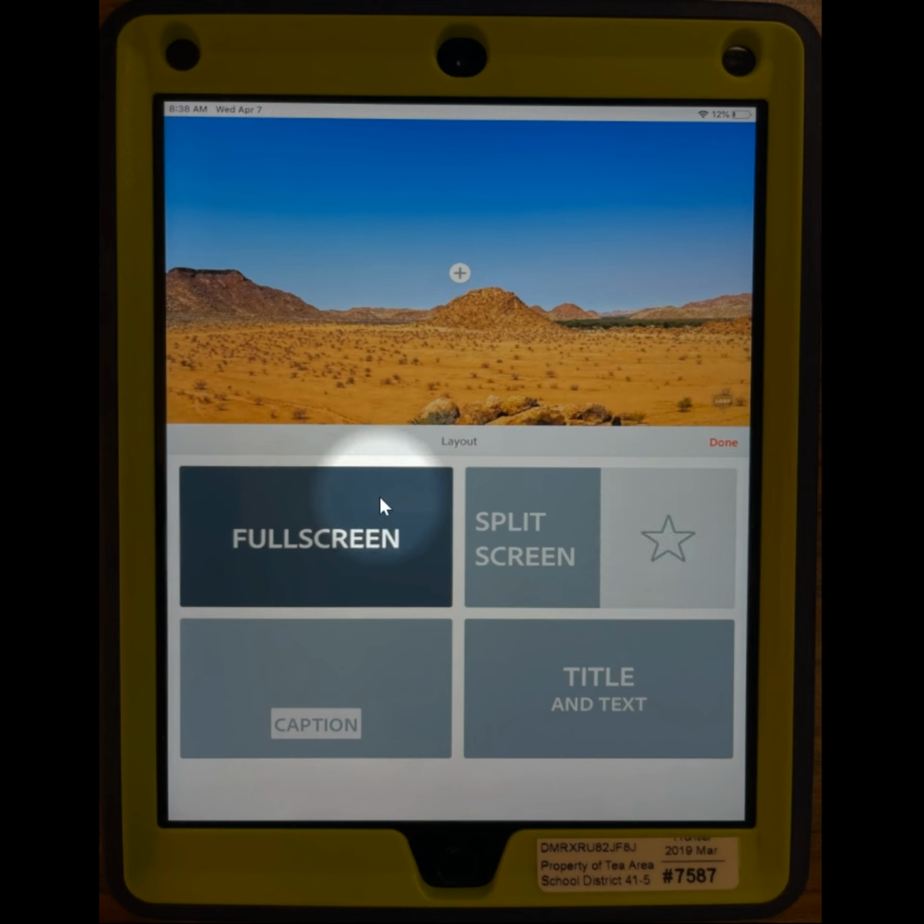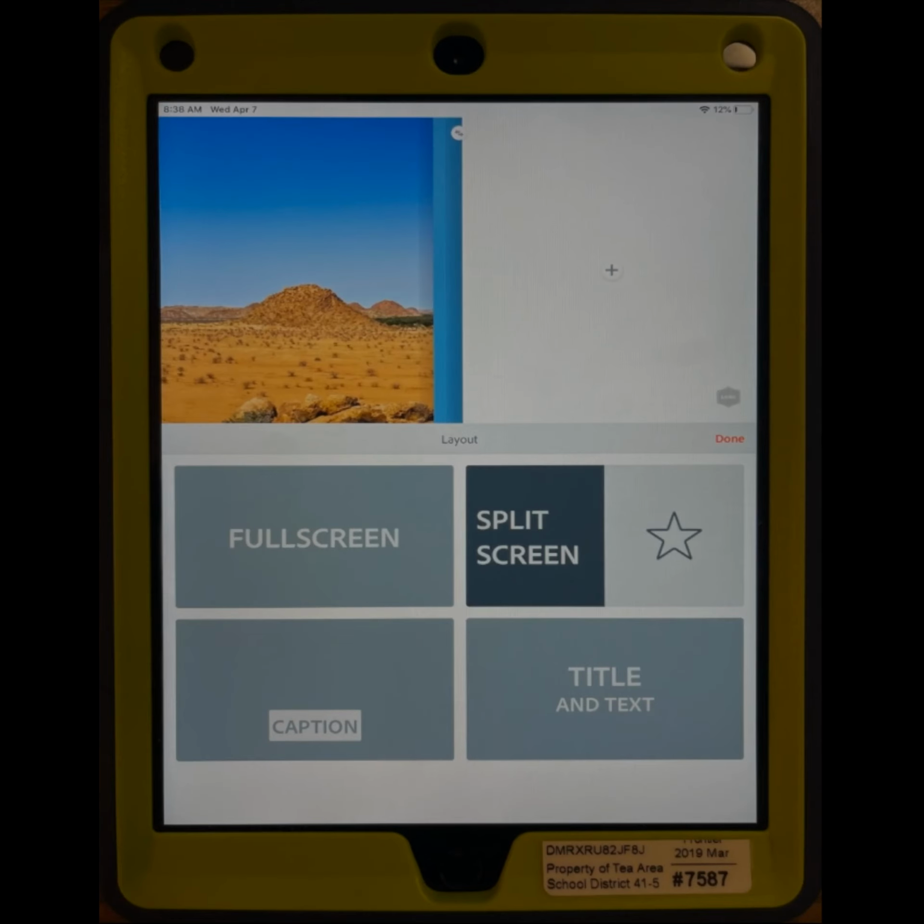As you'll see in my example presentation, full screen is great, but when you try to add text, it can make the words sometimes look too blurry or too soft. So if you use that split screen mode, it separates the picture from the text and it just makes the text easier to read. This is an example of what split screen would look like. You can see that the image has been added over here, and then I would add additional text by selecting this plus button here in the middle of the screen.